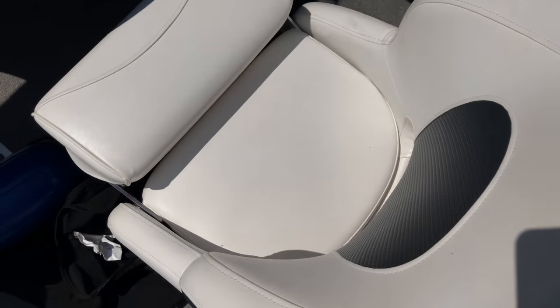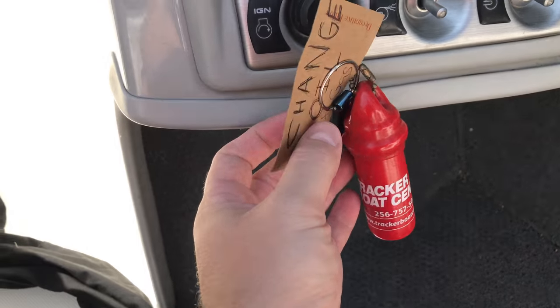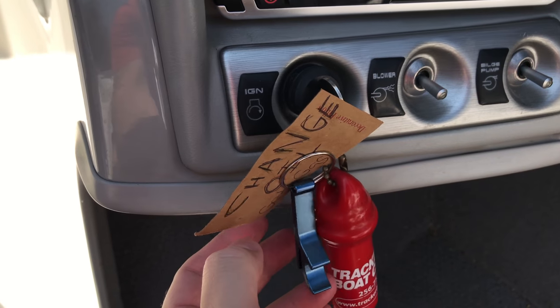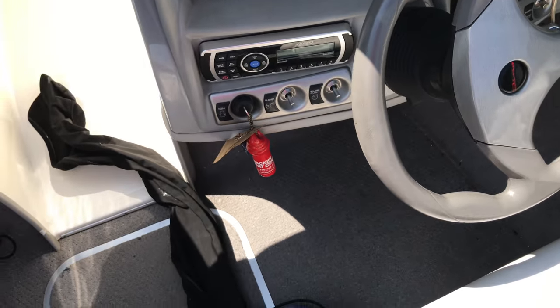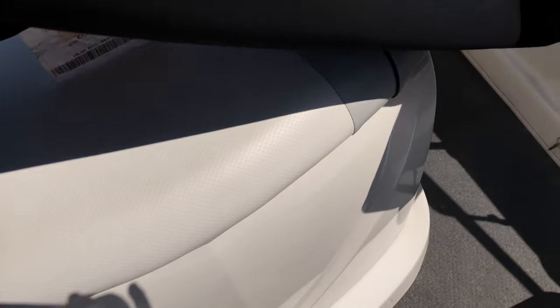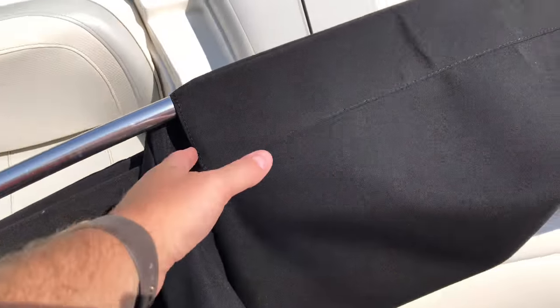I've heard pros and cons both ways. Another thing — right here on my key it says 'change oil and get gas' because I didn't do it at the end of the season. Sometimes I'll do it at the end of season, sometimes I'll wait until the start of the next season. It's always good to do it at the end of the season though, because when the next season starts you don't feel like you're having to nickel and dime yourself to get the boat out of storage.